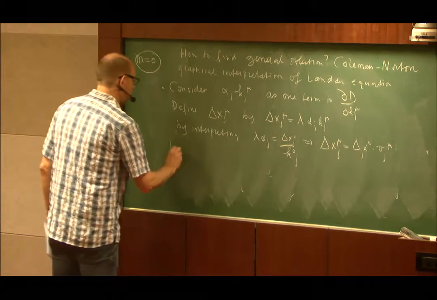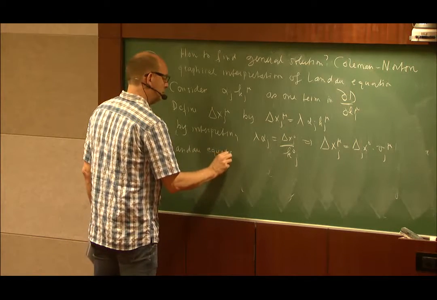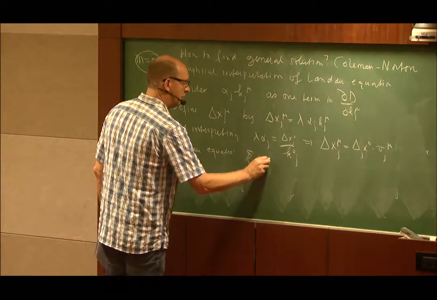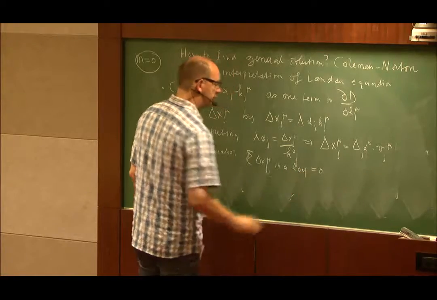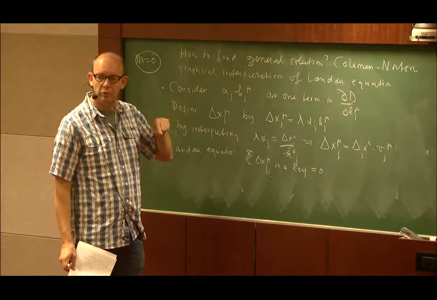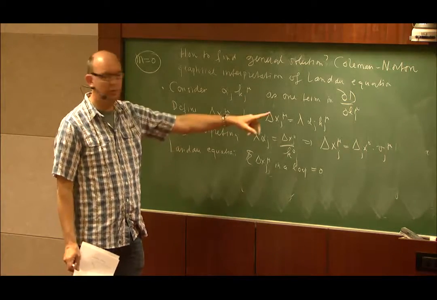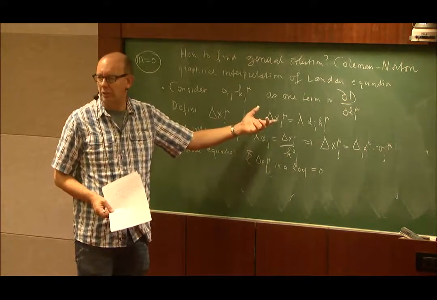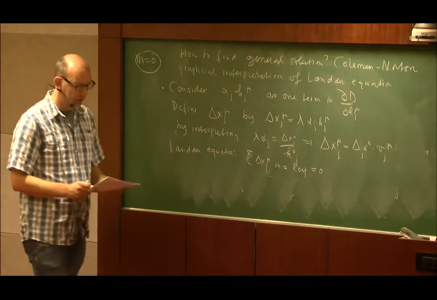So the Landau equations then say that the sum over all the displacements in a loop is 0. That's a bit of a trivial statement. The sum of all momenta going around the loop is 0. You have to come back to the same point. And if I interpret all these terms as displacements, it just says that the sum over all these displacements, whatever they will really mean, must also be 0. We'll take that fact along.